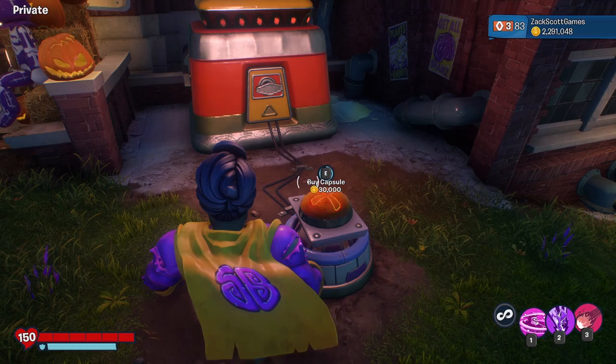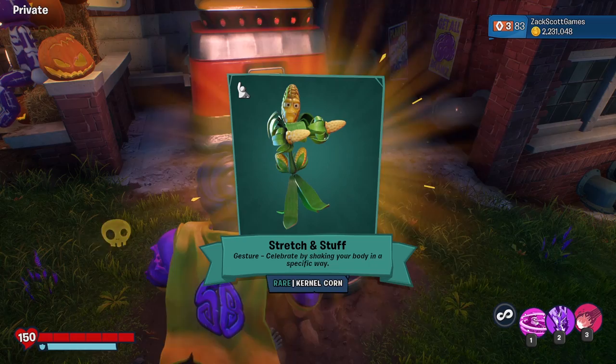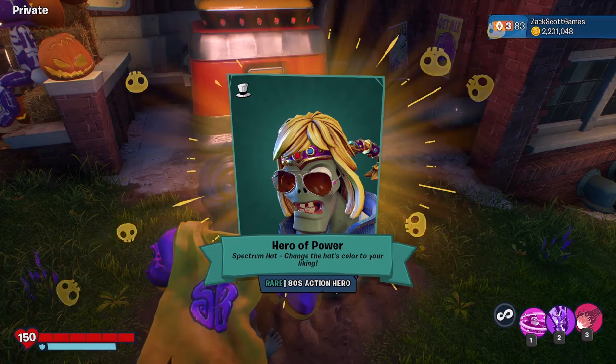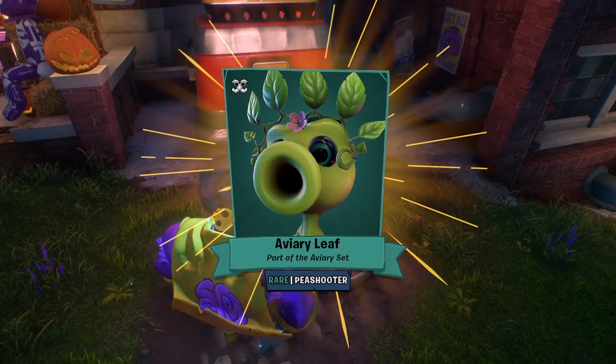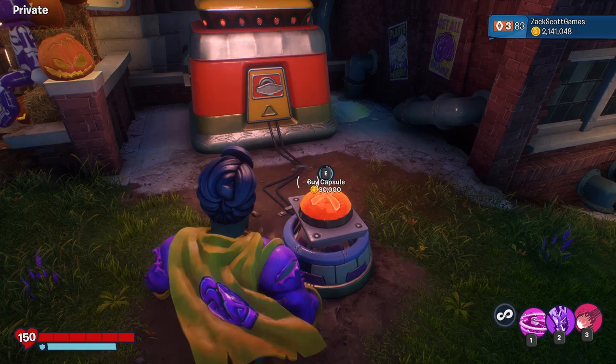What else we got? We got Conquering Cobs, part of the Corn Conqueror set. We got Stretch and Stuff, if you want to stretch by doing a gesture as the corn. Hero of Power. That looks like He-Man hair, I would say. Aviary Leaf, that's like from Midsummer right there. Blush Cactus, that's a common costume. Don't make her blush. She feels embarrassed.